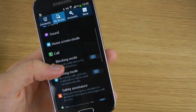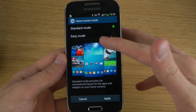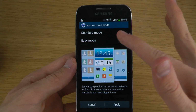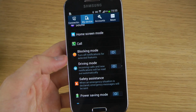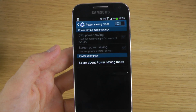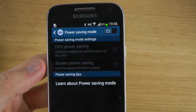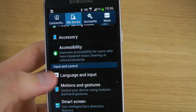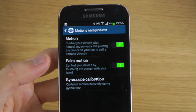If you go into My Device here, you do have a feature here, Home screen mode, where they have another mode here called the Easy mode, which is making everything a little bit more easy to find and reach. If you are like an old person, then that is probably pretty useful. And let's see here, Power saving mode, of course, if you want to save up some power, CPU power saving and screen power saving, you might want to explore that if you do find yourself running low on battery many times, then that could be definitely pretty useful.